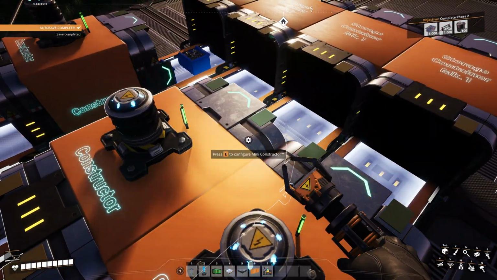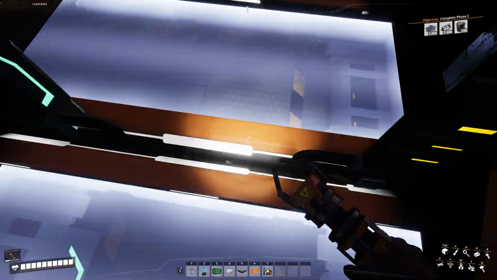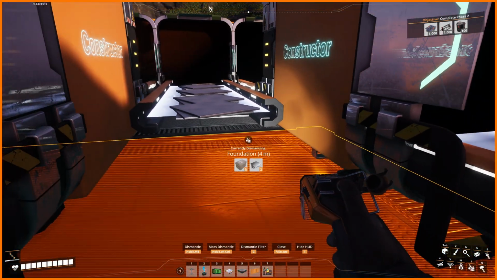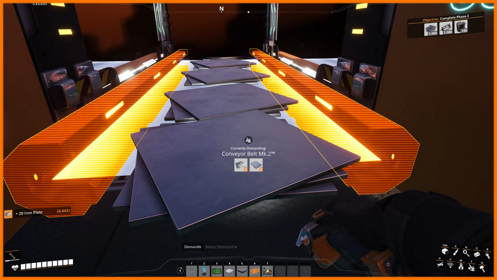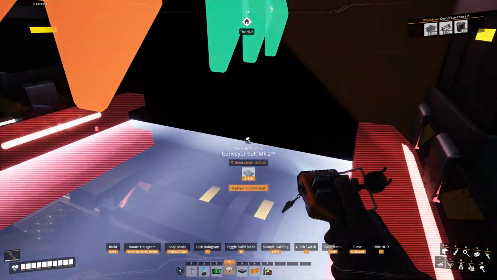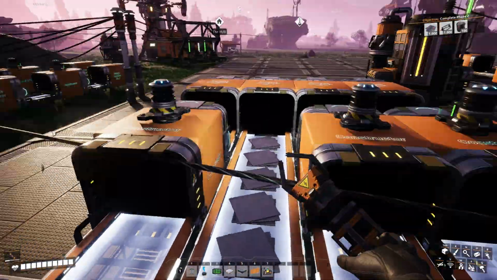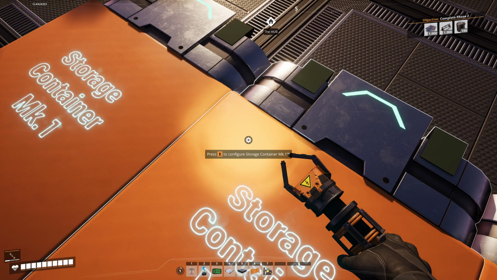And then what we'll do is we'll hit up number 4. Delete the foundation. No, not that one. There we go. Almost had it there for a second. Alright, so this should be spitting out steel plates into here. There we go. Now we're getting steel plate.